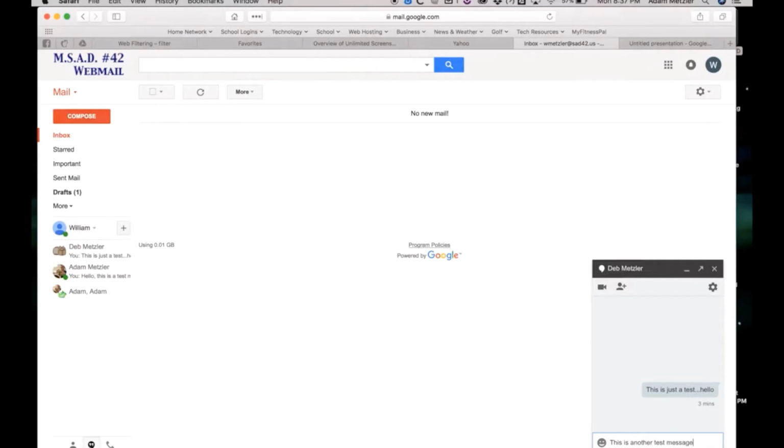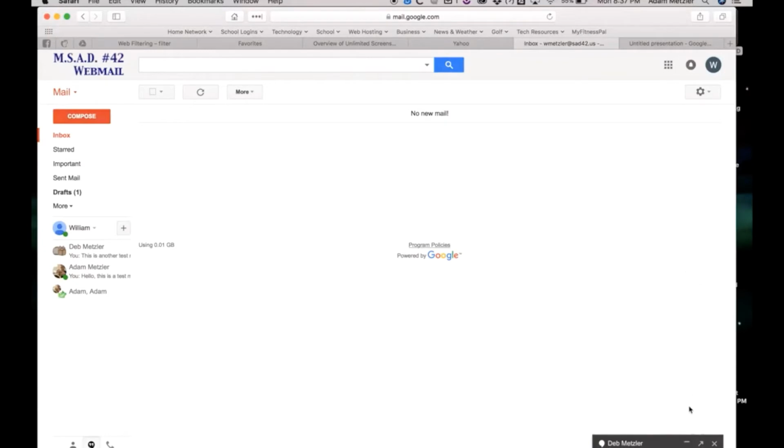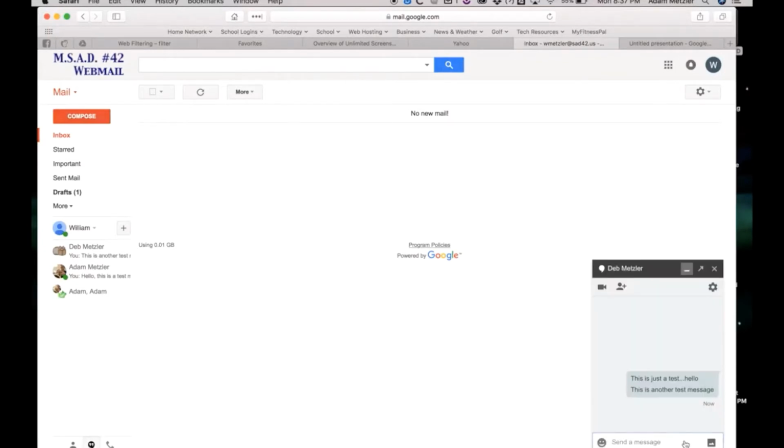And then hit enter to send it. You can also insert photos by clicking on that little icon there. You can put little smiley faces and other types of emojis by clicking on that. You can expand the window by clicking that. You can make it smaller by clicking that if you want to keep it out of the way for a little bit, but keep chatting to that person, and click it again to make it bigger. Or if you're done talking to the person, you click on the X button to close it out.